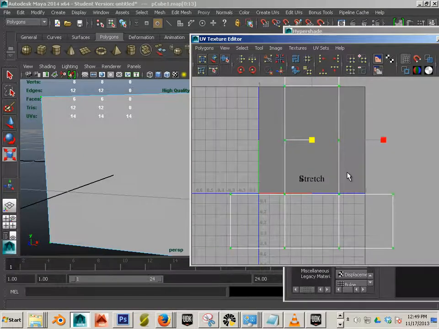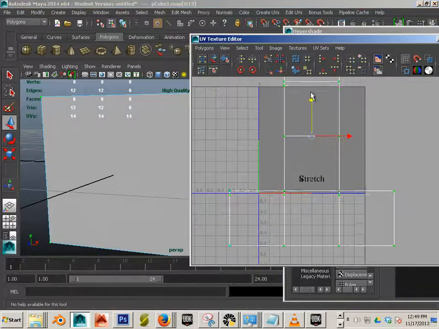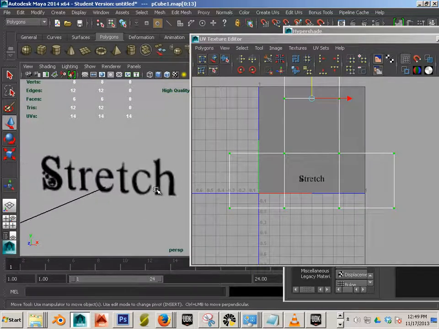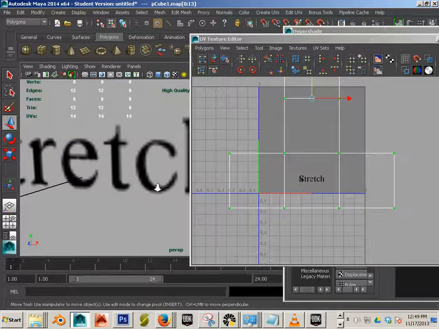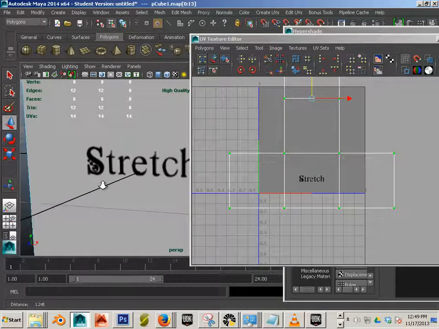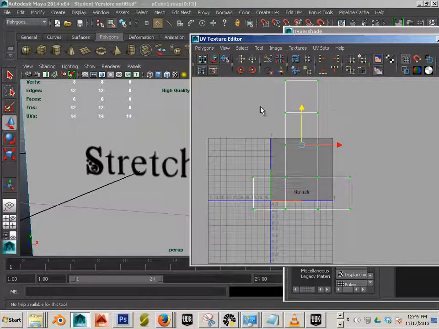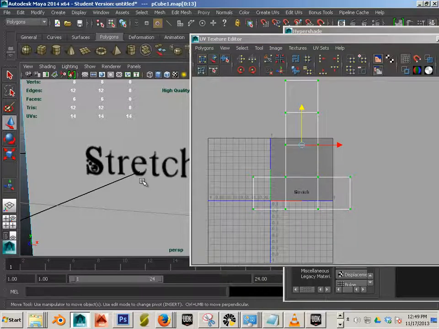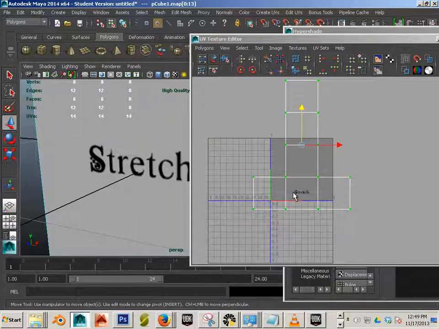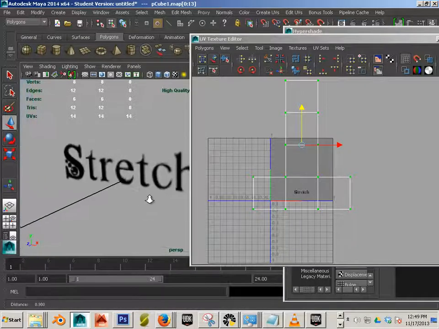So now you can see that there has to be a perfect one-to-one relationship between the uniformity of this square and this square. Now, if I grab the UVs and click and drag and made this bigger, you'll find that now stretch looks a little bit better, but as soon as you get too far into it again, it's very pixelated again. Also, you have gone outside the 0 to 1 space. Really, that's not a good thing. We do that, but I like to keep within the 0 to 1 as much as possible because it's very friendly towards other things later on. Okay, so that's it in a nutshell. Let's look at what we could do to increase the resolution of this in the next video.